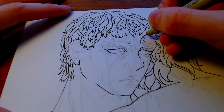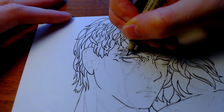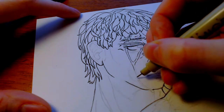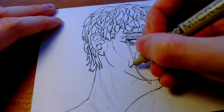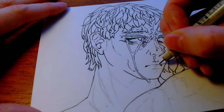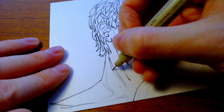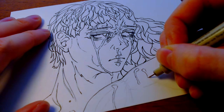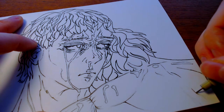Scowl lines feel cathartic to draw for me at this point, but I've been a little bit frustrated with the way they've been turning out. I think what I want to do is learn some different scowl patterns between different emotions and different face types. Some people's forehead scowl lines go horizontal instead of vertical, or some people have more of a snarl on their nose. And I know most people have lines coming from their nostrils. I don't usually put that in because I just don't like the look for some reason. But yeah, I want to add more variation to my mental scowl library, if that makes sense.